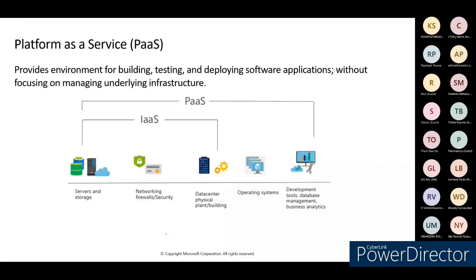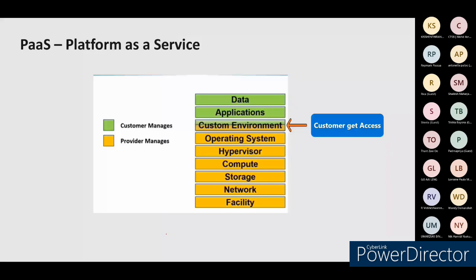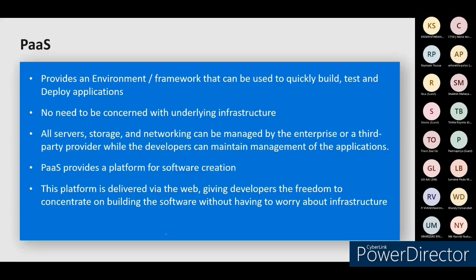Now, platform as a service, it's something like if your organization is thinking you don't need to go for any kind of resource management. For example, you are from a development team, and you don't need to worry about configuring or managing these resources, then you can go for an option called PaaS. So PaaS means including the operating system management, it's handled by the cloud service provider. You don't need to worry about that. Everything is end-to-end managed by the cloud service provider. So basically, you will be working on the package or the code development part. That's generally known as a PaaS service.